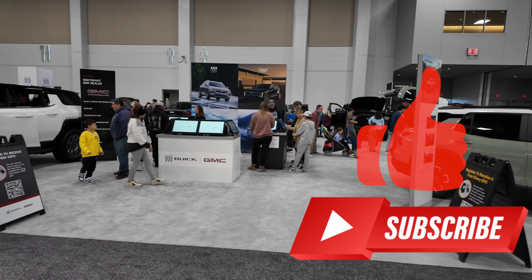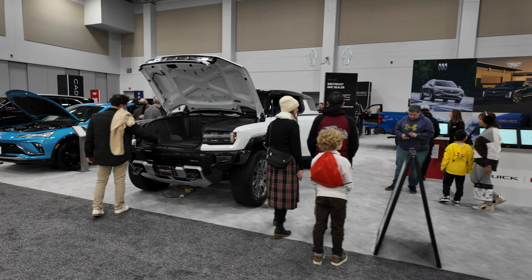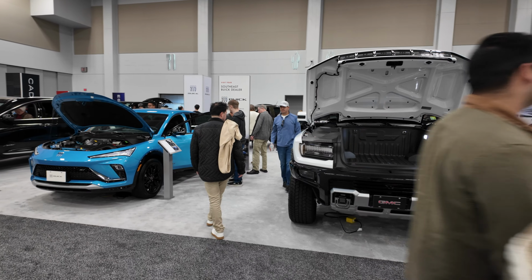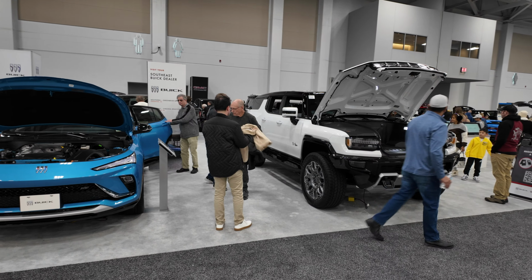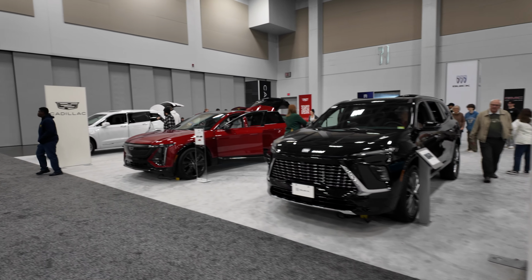I really like the customization of vehicles nowadays. You're not just stuck with that plain Jane. You might have to wait a couple model years for the paint color and the scheme that you want, but it's available and it's individual choices, you know? Not just having to stick with the yellow cream from back in the day. I remember my dad had a Pontiac that was yellow cream. But there are plenty of choices.